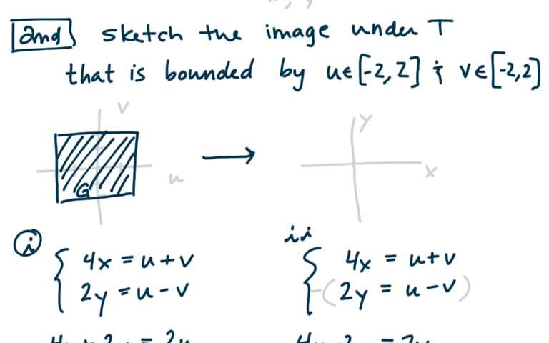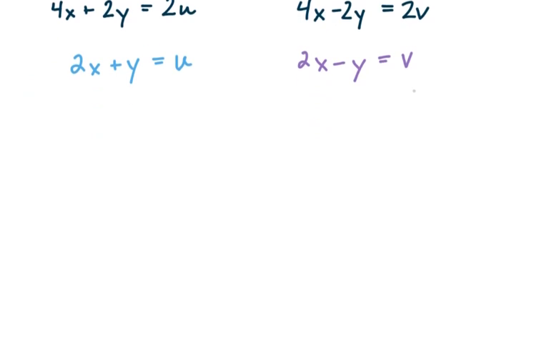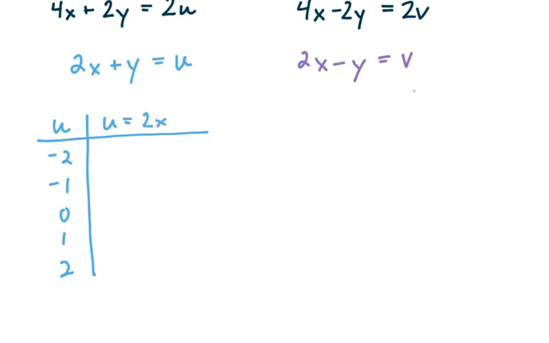And we're going to use those because we have bounds for u and bounds for v. So let's think about how this helps us. So let's deal with u. A couple things that we know about u. U is between -2 and +2. And u equals 2x plus y. So what does that give us if I plug these values in? I'll be able to develop some linear equations.